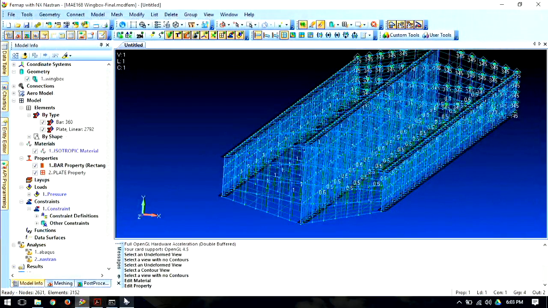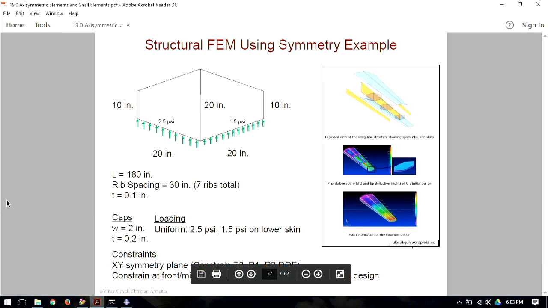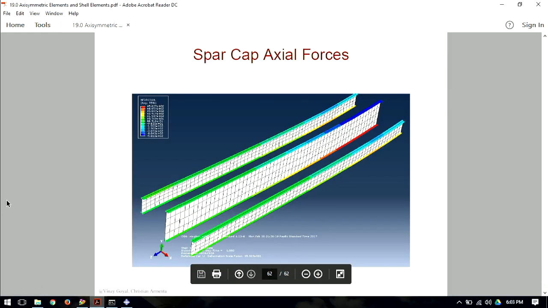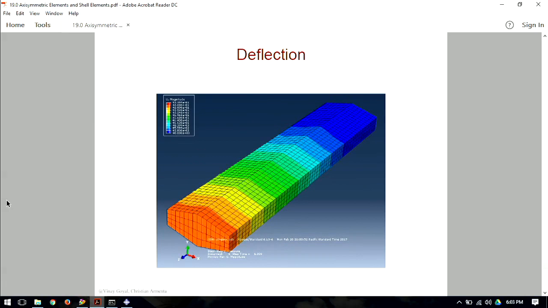And I kind of just want to go over the results now at these slides. So once you run it, I ran it in Abacus. I created the model in FEMAP, but here you can see the deflection. I threw in arbitrary numbers, so I don't know what to expect. I could run hand calc analysis and determine what it should be. I could determine my wing bending inertia, my EI value basically, by hand. I know my E. I can find my I based on parallel axis theorem and assuming everything is a square and doing all that. Just build a spreadsheet with that.